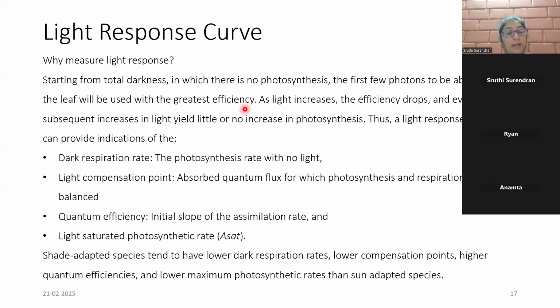Now, this light response curve was also helping us. Apart from getting these values, some species of plants are adapted to shaded conditions. They are not very friendly towards very high intensities of light. So how do the quantum efficiencies and compensation point and all these parameters vary for such plants, and for plants that are friendly to a lot of sunlight, can also be measured from these AQ curves by comparing them. So there are so many advantages of obtaining this light response curve, as per the requirement, for various kinds of light impacted studies on photosynthetic rates.